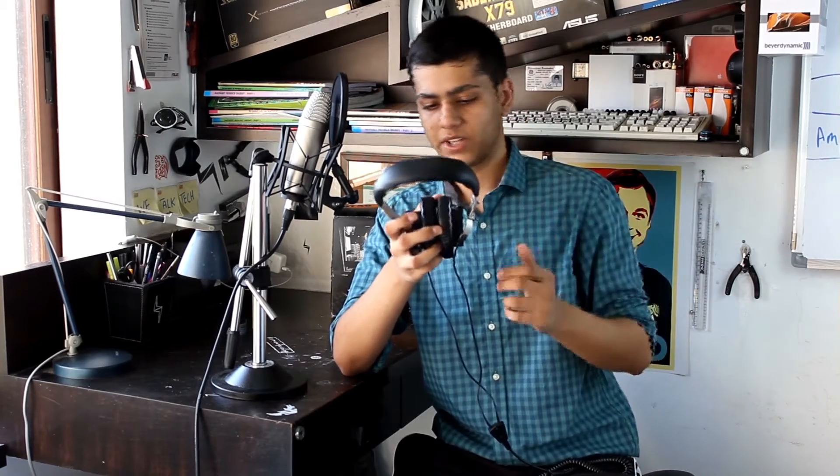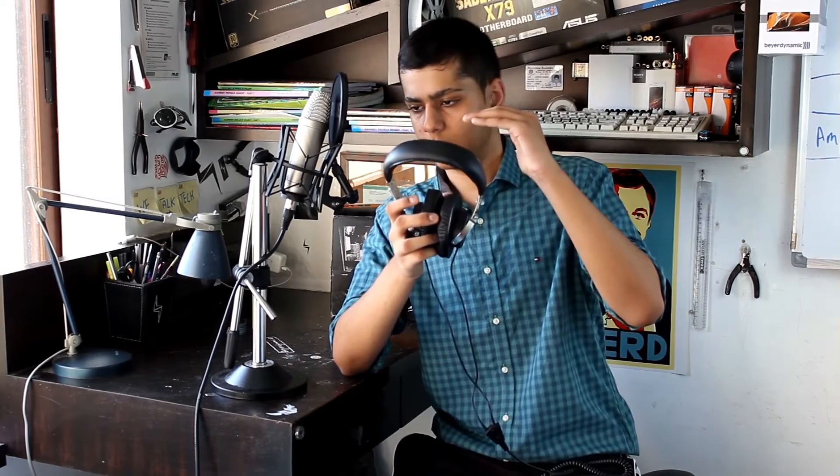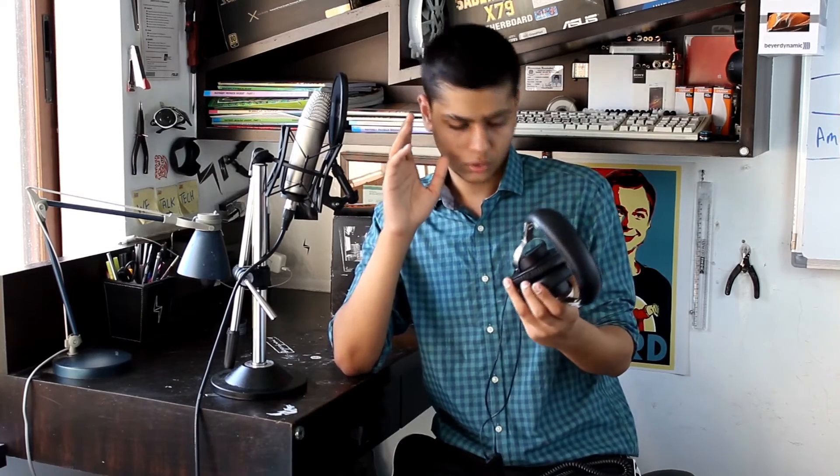Since it uses aluminum, this headphone is breakup-free and has no excursion limits. Unlike almost any dynamic headphone today where the diaphragm is glued to the voice coil, here the diaphragms are attached to the magnet in a very small tolerance within a high magnetic field. This makes the headphone virtually breakup-free at any frequency. If you have perfect damping you cannot break up this headphone. The diaphragm is so stiff and robust it simply cannot rattle. There is no limit in terms of bass.